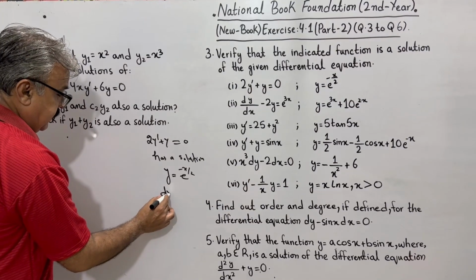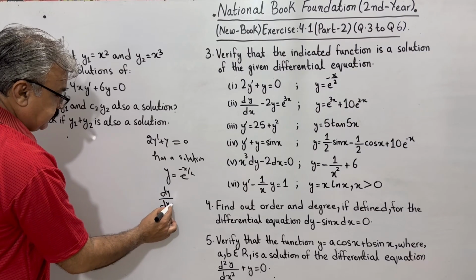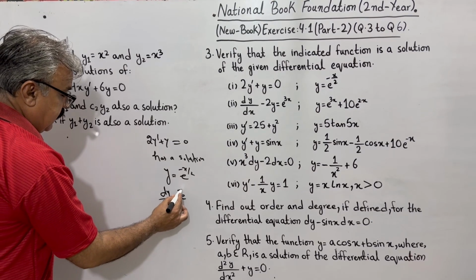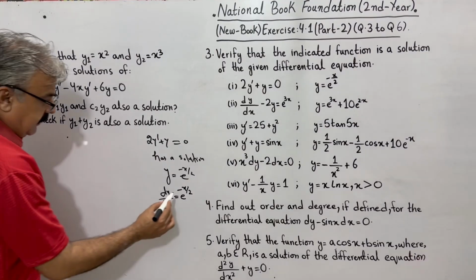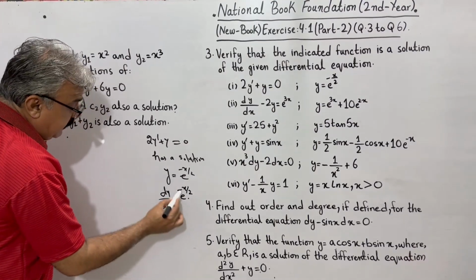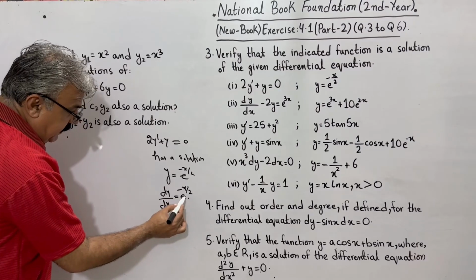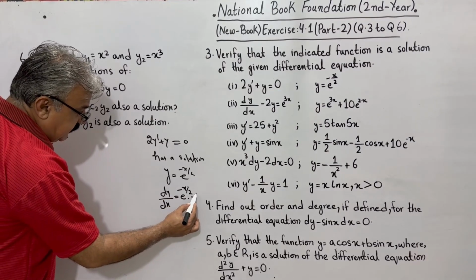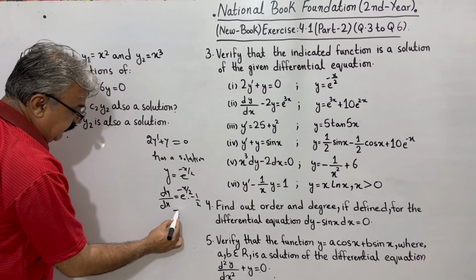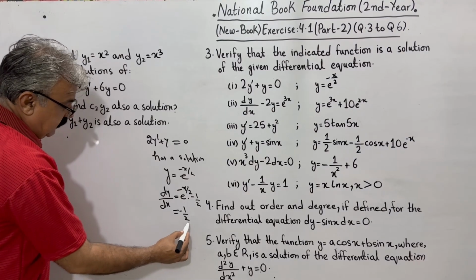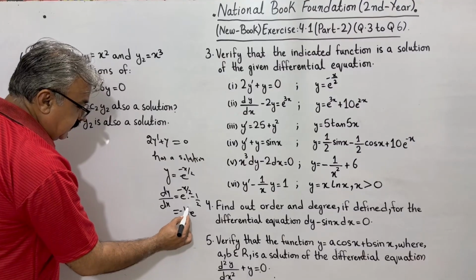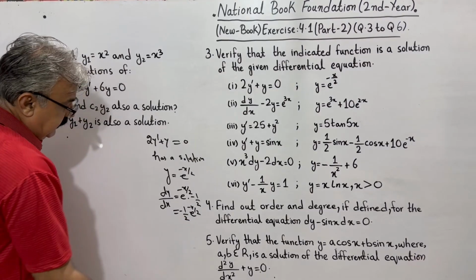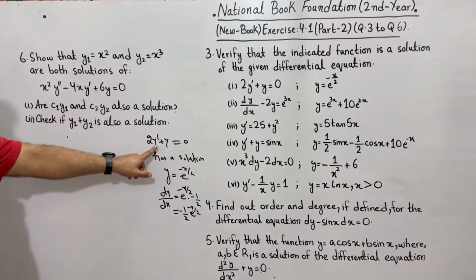Differentiate one time, dy over dx. Differentiation of the exponential function is the same, multiplied with the derivative of the power. The power is -x/2, and its differentiation is -1/2. Writing in a good fashion, first the symbol, then the constant, the latter is the place for variables. It seems good. Okay, put it here.